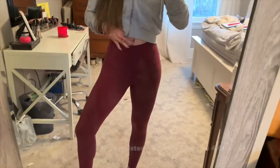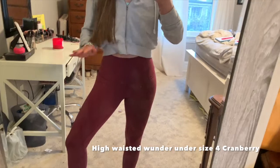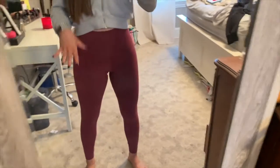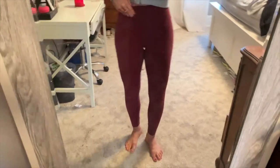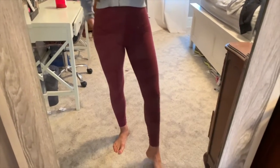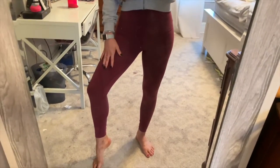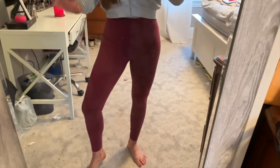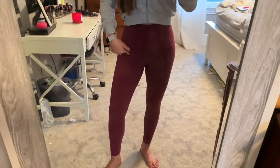My next legging is this cranberry color, and they are super high-waisted. These are the Wonder Under high-waisted 7/8ths. I love 7/8th leggings — the length is just so perfect. These are more of a cottony material, but they're still really good for working out, and none of them show sweat. Wonder Unders are like their classic legging. If you just want a plain legging, not really to work out but just to wear for your daily life, Wonder Unders are going to be your go-to.